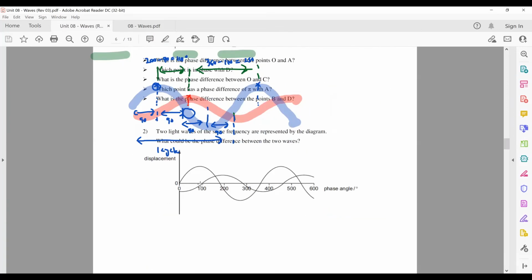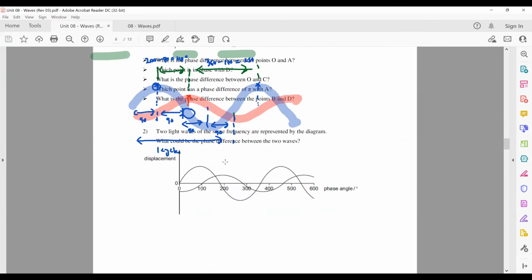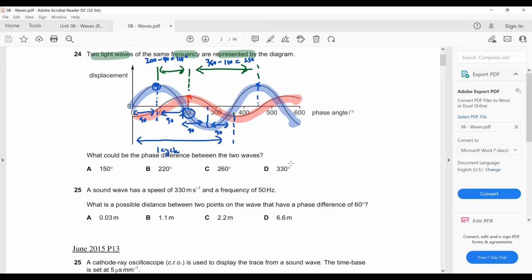Under page 6, which is this one, correct? The ones that I did for this one, I told you that the first phase difference was 90 and then the second phase difference was 270, correct? There's a mistake in what I did just now. I wasn't looking at the values properly.